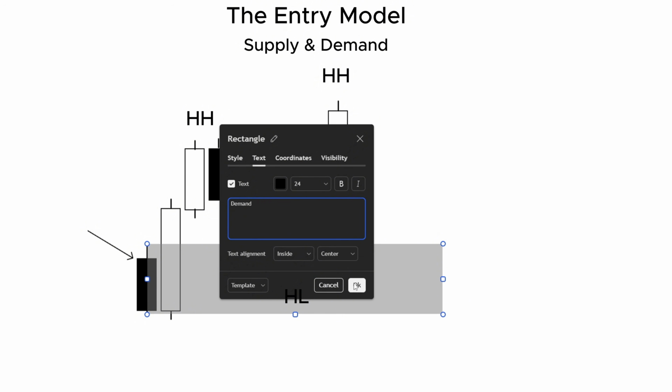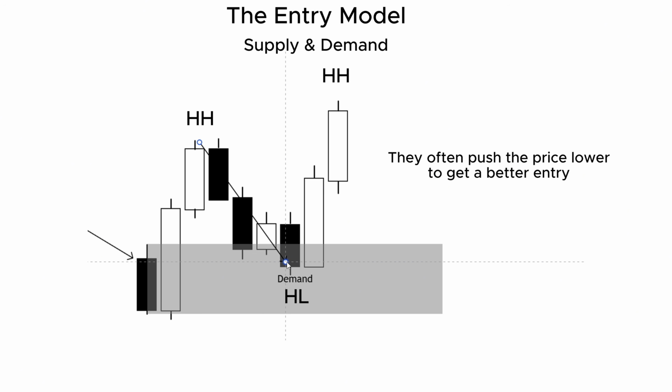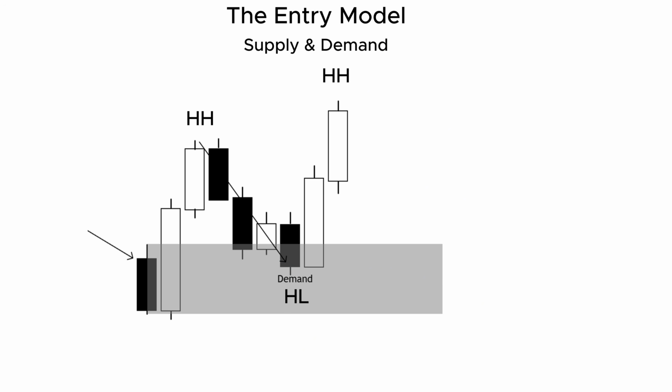The theory of the demand is that large traders, especially those working for institutions, so traders with large-sized orders, often do not enter 100% of the position in just one order, but they open their trades in batch orders so the market keeps its balance of liquidity. The downside movement that happens right before pushing up shows that they move the market intentionally lower for their buy orders to be placed at a lower price, so getting a better entry. Just for later, for their orders to get filled on the market, and that is what causes this large continuation into higher highs. So another break of structure.